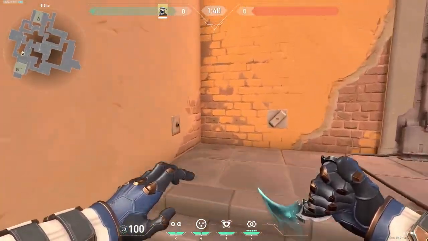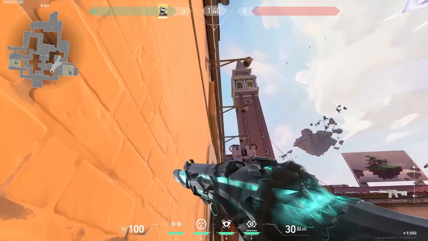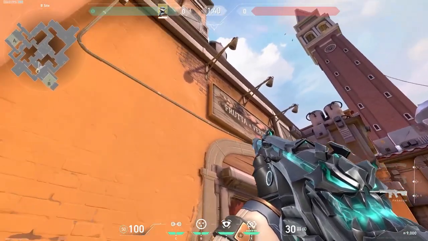The one way you want to do, you want to stand in this corner like this. You want to aim underneath this rectangular banner.